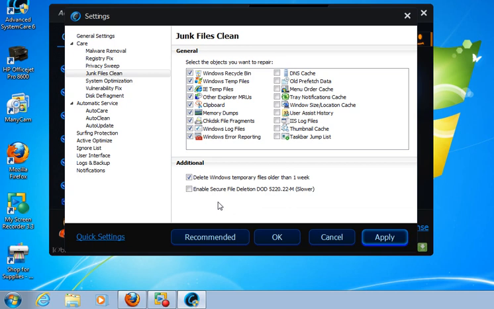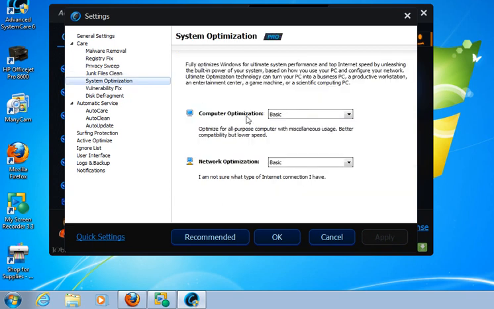So most people don't really need this, but you should keep in mind that when you delete a file from your computer, you don't actually delete the file, you delete a pointer to the file. The file itself remains until the next time your computer needs to use that disk space. That's how people are able to recover deleted files. So we're not going to enable this particular feature, but we did make a couple of changes here, so we'll click apply. System optimization. I think everybody is a top performance home user, so I would select that.